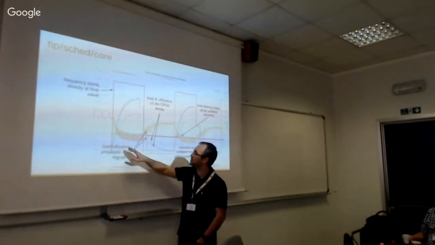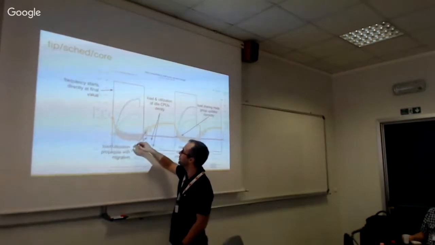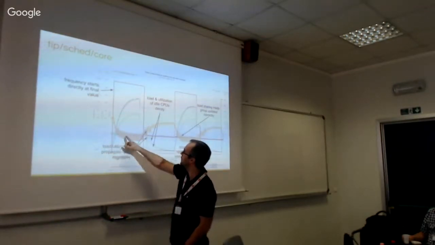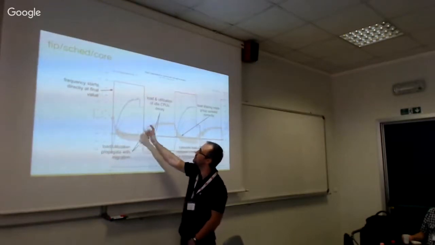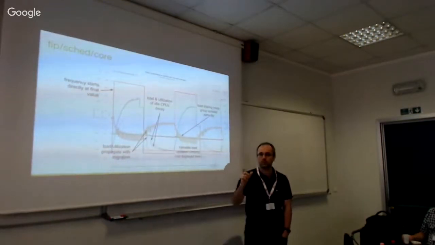We can also see that the share of the load between cgroups, within a cgroup, is more accurate. We can see that the load decreases here. In this use case, we have two tasks running on different CPUs.